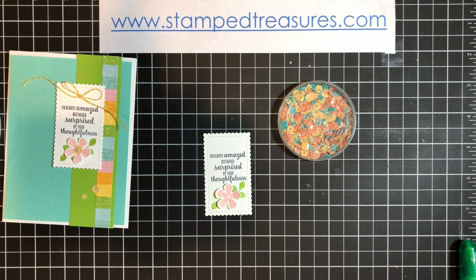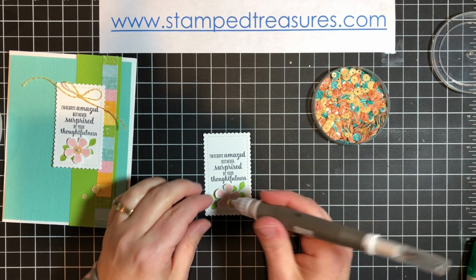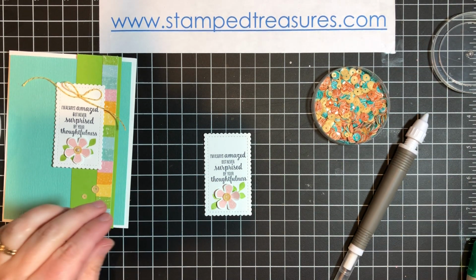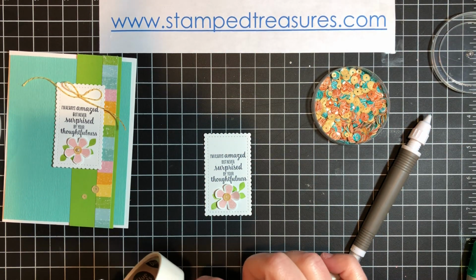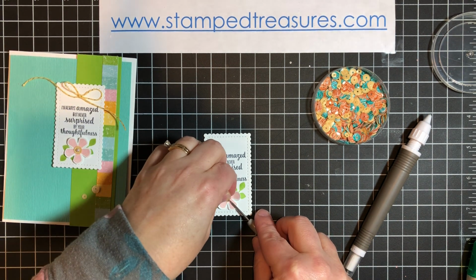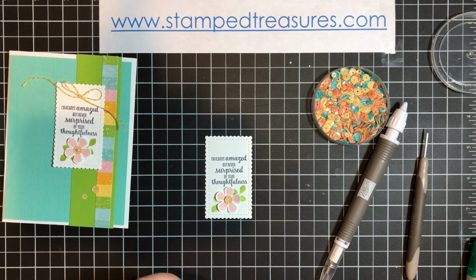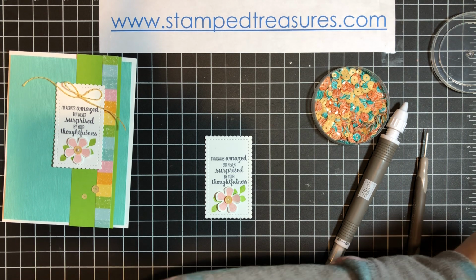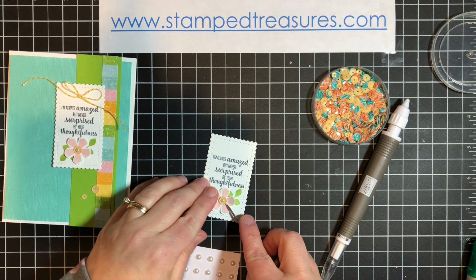I'm gonna grab my tweezers. Actually, let's grab my take your pick tool. And I'm going to pick out just one of these little yellow pieces, and we'll use another mini glue dot to stick it on. So I'll just pick up that. There we go. And then in the center of that, I'm just going to add one of our small pearls. And that just finishes it off nicely. There we go.